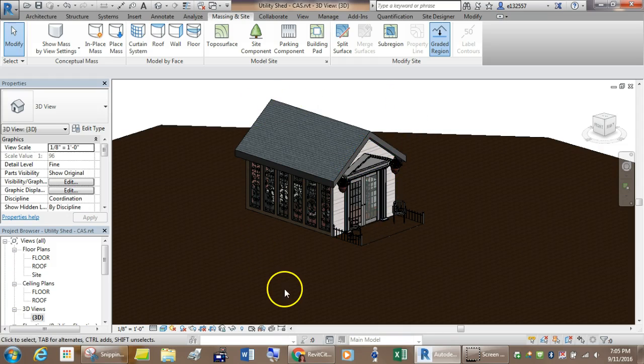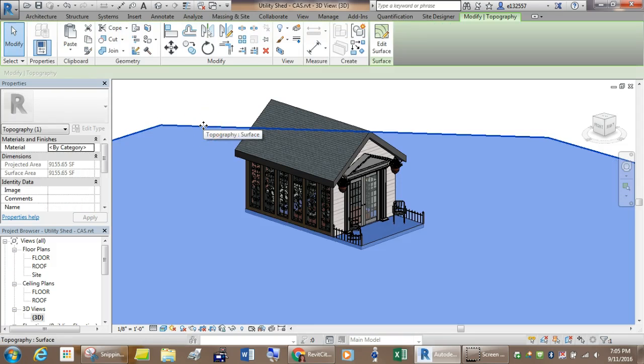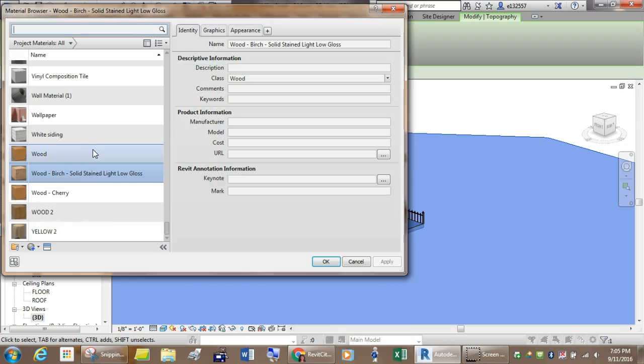Now what you might notice is that currently it looks like it's sitting on a big pile of dirt. Grass would be so much prettier. So let's go in and change that. So I'm going to click on the surface. Notice how when I highlight the edge, I get the edge highlighted and it'll be blue there. And then I can go in here to material category and I can change it by clicking on the three little dots. It's just like every other material we've picked.